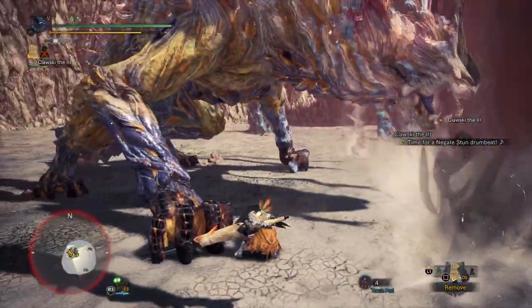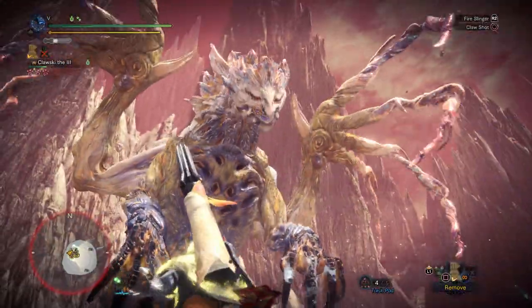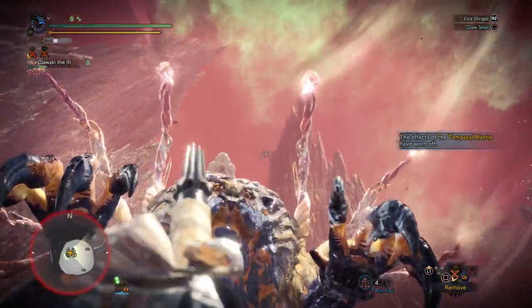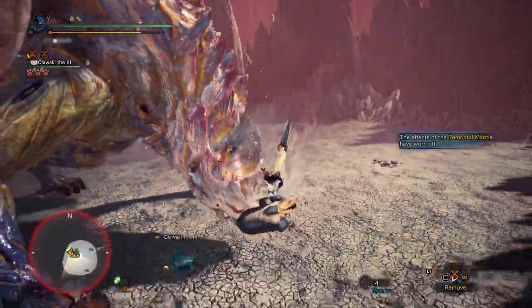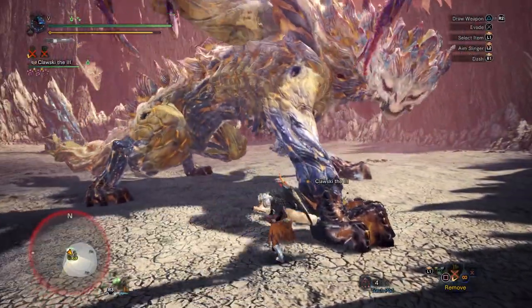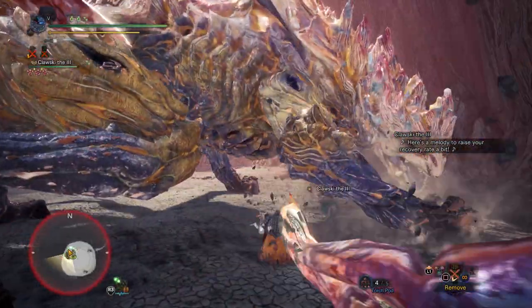Bam, there we go. Whoa. Come on, Shara, come down. There we go. Okay, temporal mantle is off, so now we gotta be more careful. Whoa. Guard that.